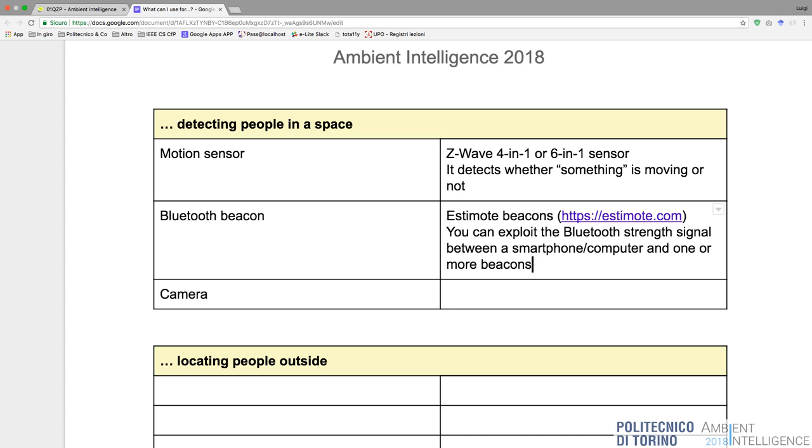What is the main difference? In the first case, the beacon is fixed there and you have to create a mobile application to do this. In the other case, you just have the beacon and maybe a Python program running on the Raspberry Pi. So the calculations are performed in the first case on your smartphone, because it's not really realistic to carry around a laptop. In the other case, the computation is made on the fixed object, the Raspberry Pi. They are equivalent for the final results, but different in what you need to do for realizing the project.